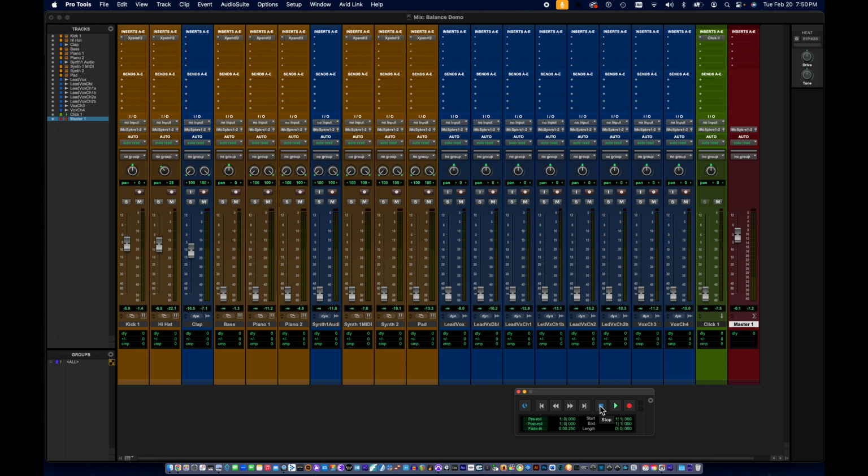Next, I'm going to bring in the bass. I want it to be audible and sit at a close level with the kick, but I still don't want the master level to peak above negative 10 dB. So this is what I'm going to do. I'm going to make a group just for the kick and bass by going to this drop-down menu in the groups window.